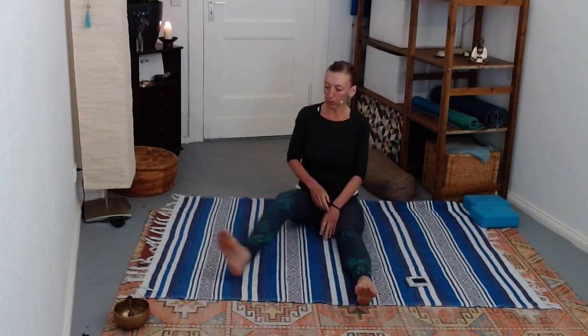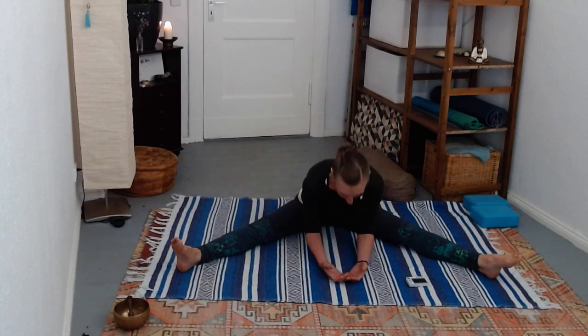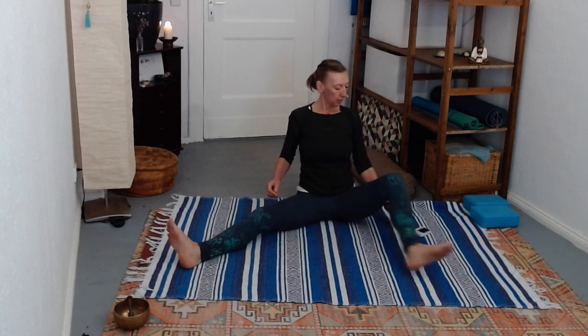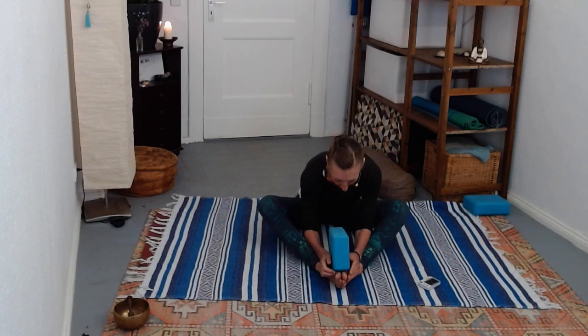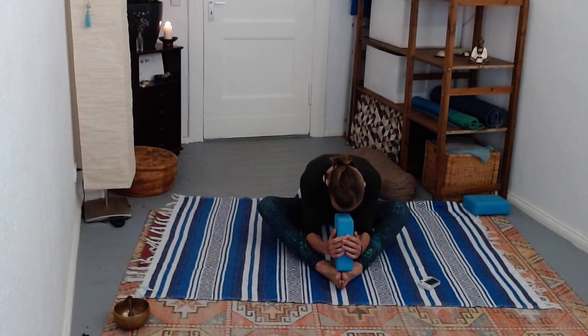Another symmetrical forward fold is a wide-legged forward fold. We call this the dragonfly. So I let you choose. You could also take your legs up against the wall, Viparita Karani. A few choices here. And then as we settle in, you find what props you need. Early in the morning, I often support my forehead, at least in the first minutes of the posture, but you don't have to, so it's a preference of mine.